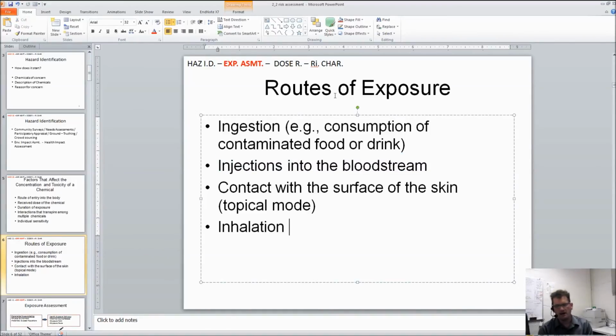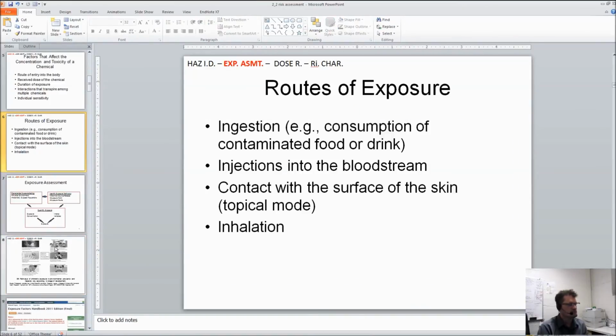One of them is when you're doing rat or rodent studies, you sometimes will introduce something directly into their stomach by gavage with a big needle. You stick a needle down their throat and then introduce the contaminant to see what happens in the rodent bioassay. Another type of bioassay uses rabbits, which have eyes that are more similar to human eyes, I guess. So they use a lot of rabbits to test some cosmetics and makeup products on eyes. So you'll do some studies with them. So eyes are another type of route of exposure. But for us, it's ingestion, contact, and inhalation.